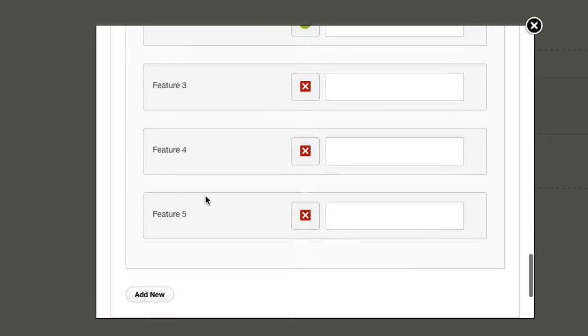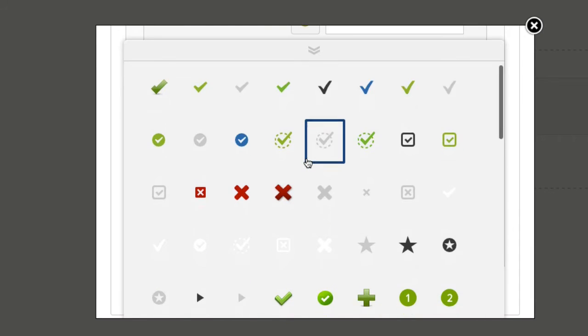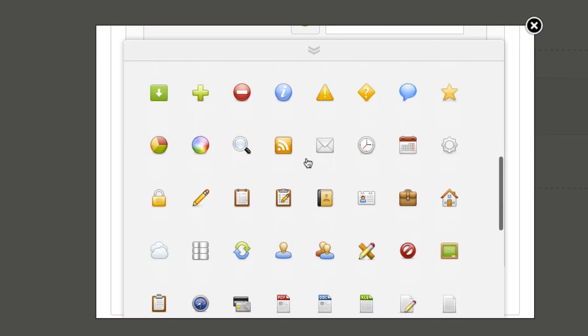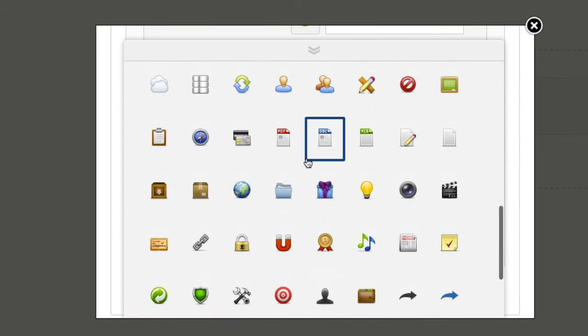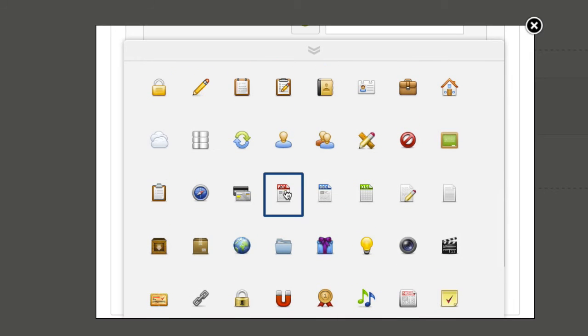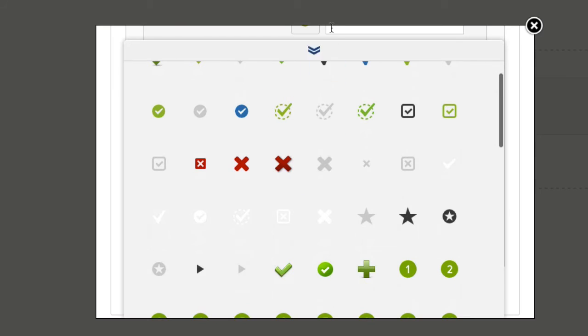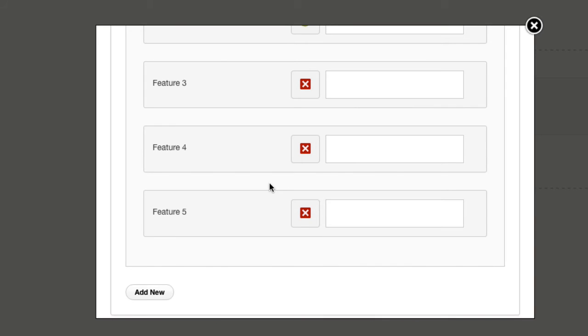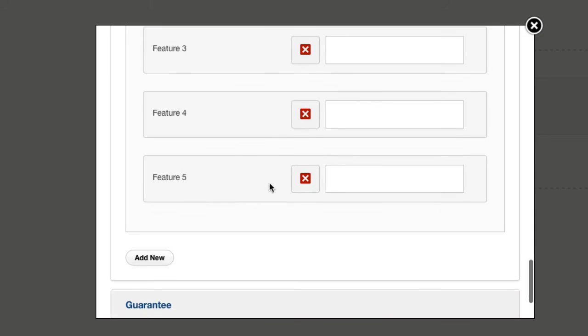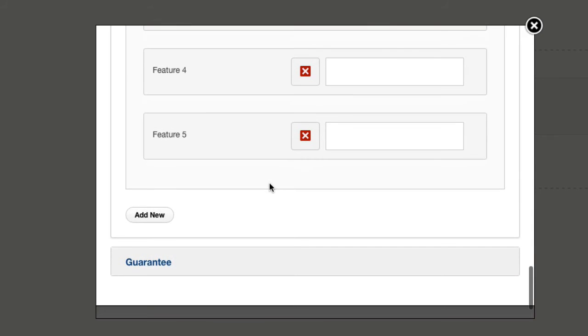and this cross. Now you'll see from these there's a number of different elements or bullet icons that you can use to highlight each of your features. So if you maybe were covering PDFs like this one, and a particular package had a PDF, you could click on use a PDF icon. It doesn't have to be the tick or the cross. Remember, we're trying to create a comparison table so people can see what they get with their features, or what features are included for each package.